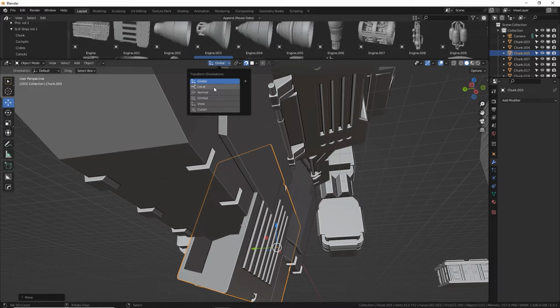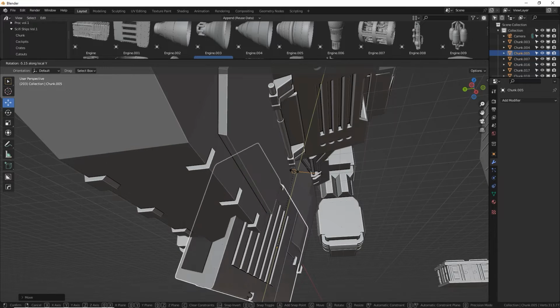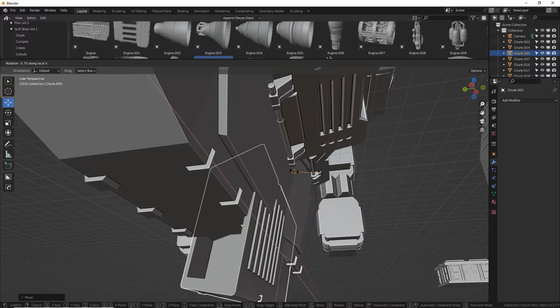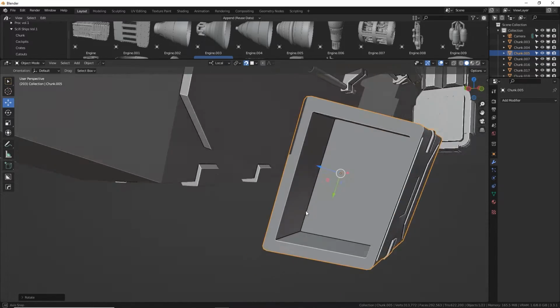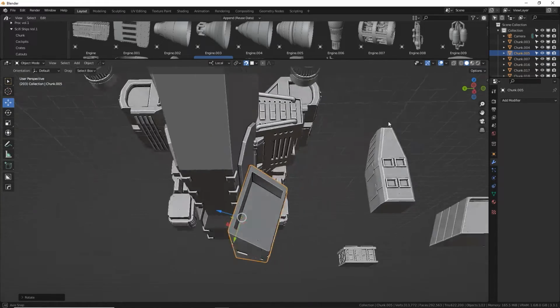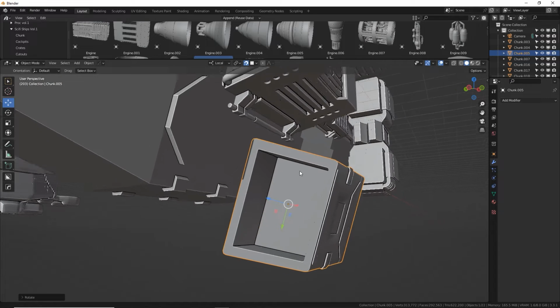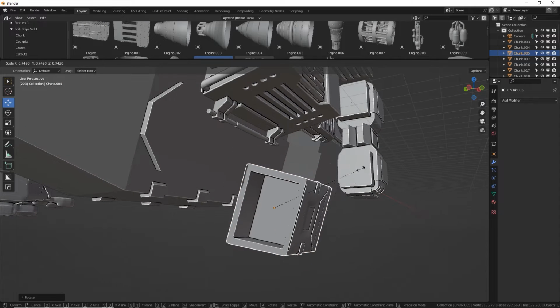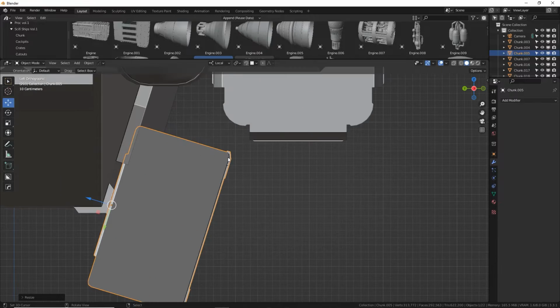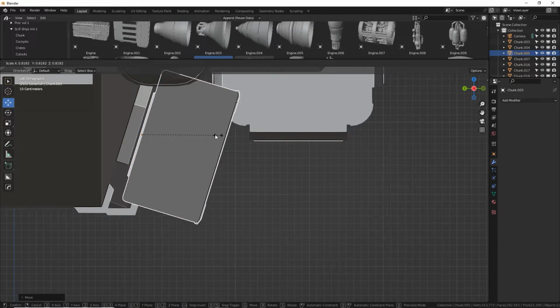So I'm going to switch to local, rotate along X 180. There we go. Now it's the opposite of where it was. And it's perfectly lined up with whatever the angle that face is at. So I'm going to turn off my snap, size it down, kind of get it where I want it.